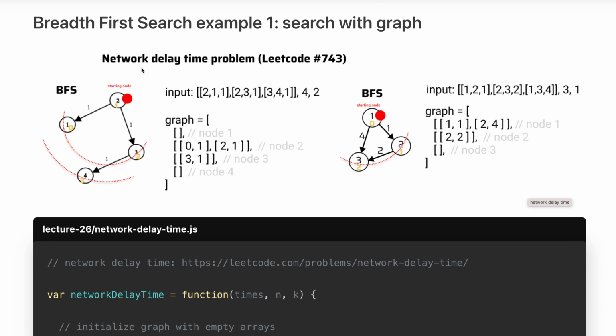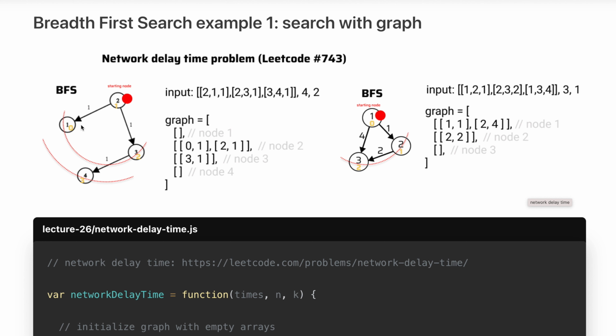And the question for the problem is, if we are given an input like this, we need to determine if we give our signal from a node in this particular input, that's going to be node number 2, will the signal reach all of the nodes in the graph? That's the first question. The second question is, if yes, how much time does it take for the signal to reach all of the nodes? To solve this problem with breadth first search, you can see that if we search the whole graph and we've seen all of the nodes, which is 4 here, then we can answer that yes, the signal can travel to all of the nodes starting from the given node.